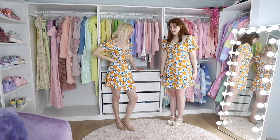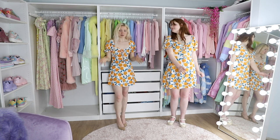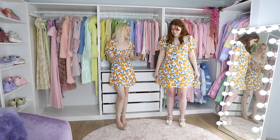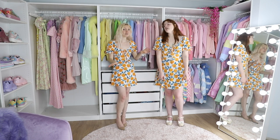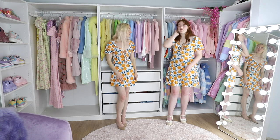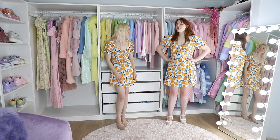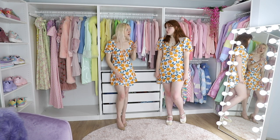I love this the most. This is so sweet. Yes, the other ones, the white one was incredible, and the blue one was stunning. This is practical. You could put this on and go out to dinner, or you could go shopping, anywhere. Work, really? I could wear the blue one to work. That might be a bit much, but this one I could wear to work. And if you really wanted to, you could always put a pair of pants on over it and kind of tuck this in, and then it becomes like a shirt.